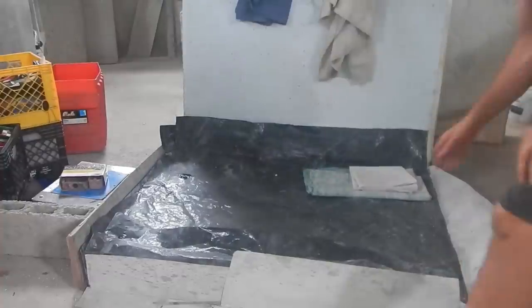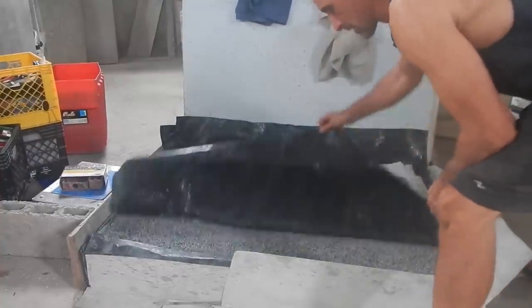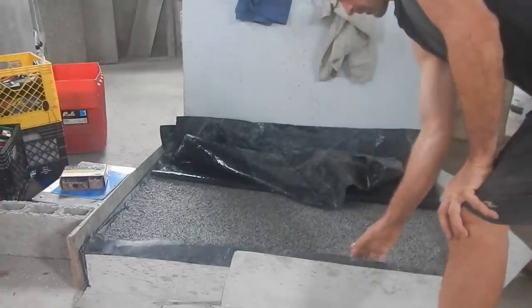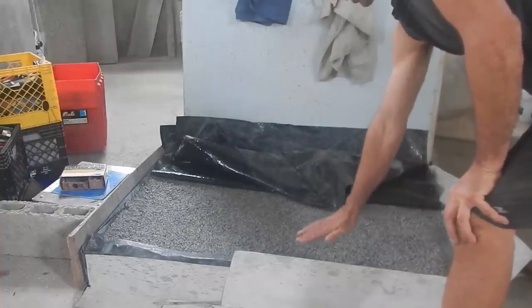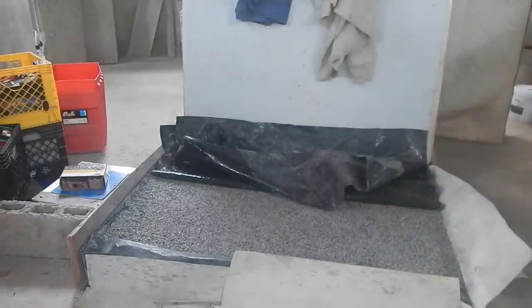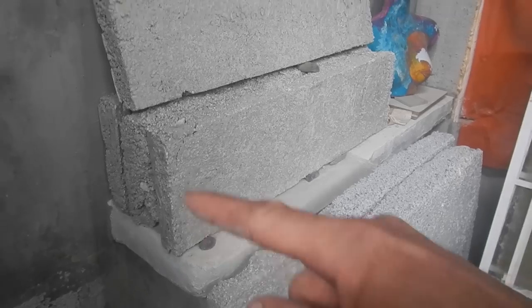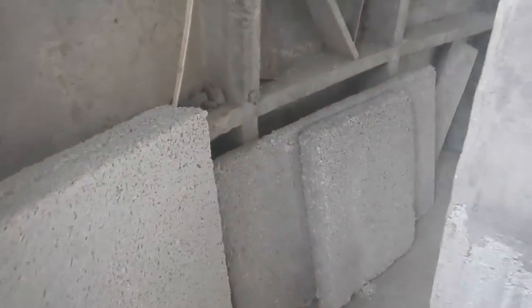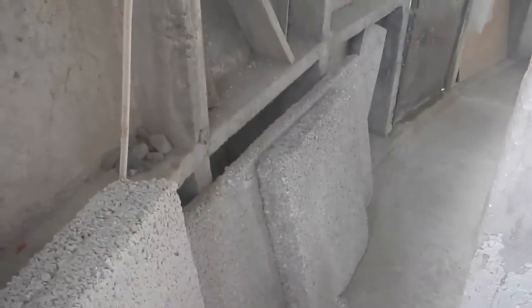Now, I've been making styrocrete sheets for this. And there are two here. There's a sheet of metal between this one and the one below it. And I've got a bunch of these saved up. So there's a bunch of pieces back here, and some over here. And I think I still need a few more pieces.